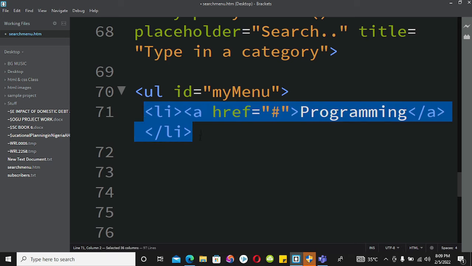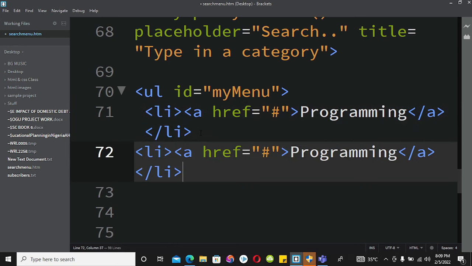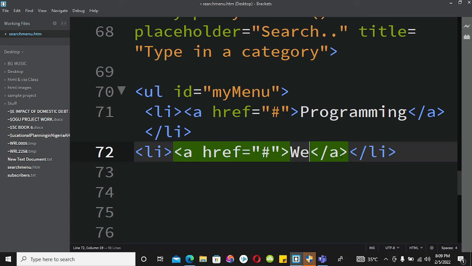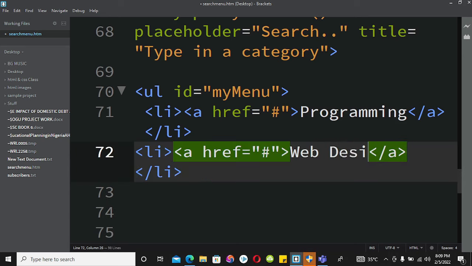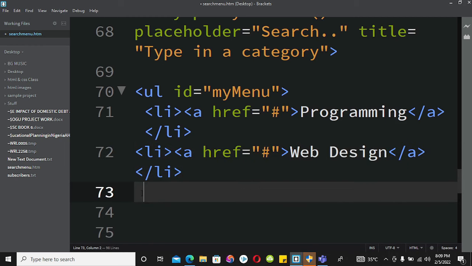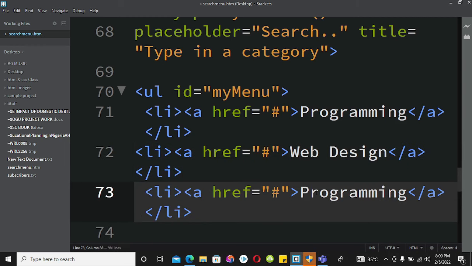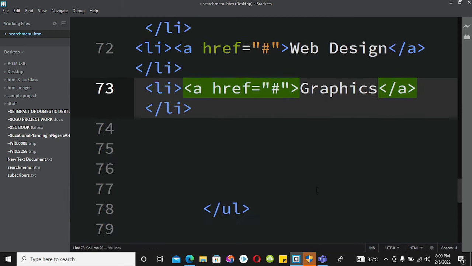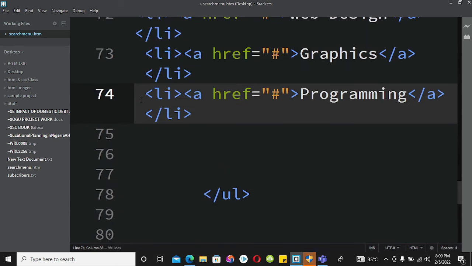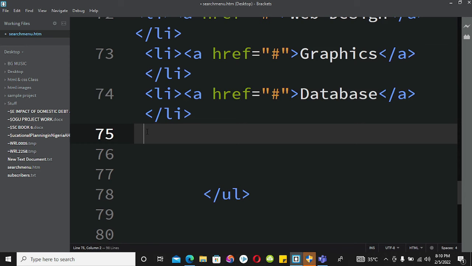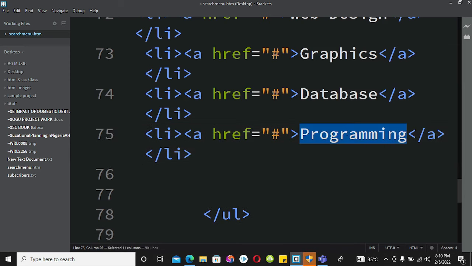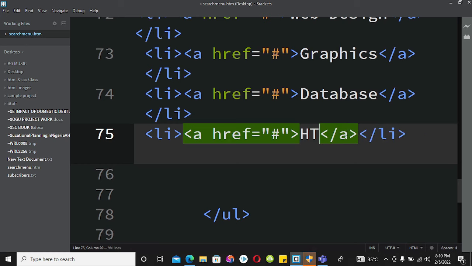I'm going to copy and paste, and I'll change this. Web design. Paste here. Change this to graphics. Paste here. And call this database. Call this HTML.